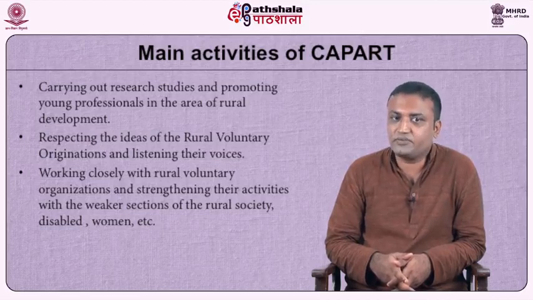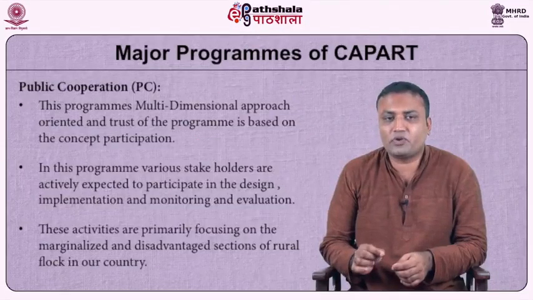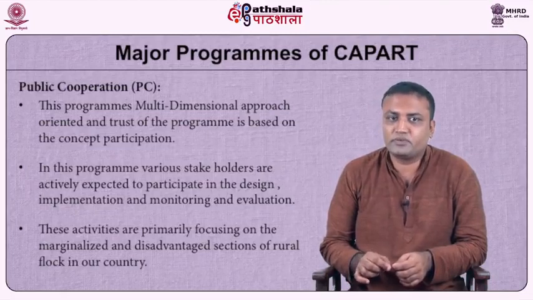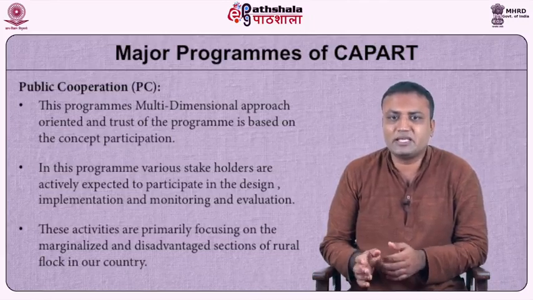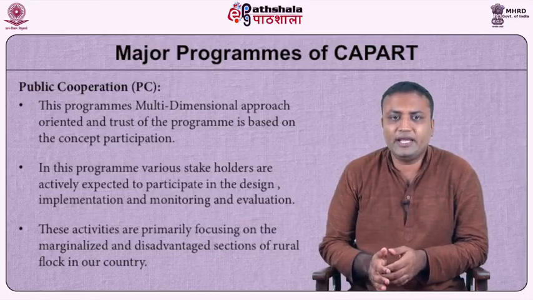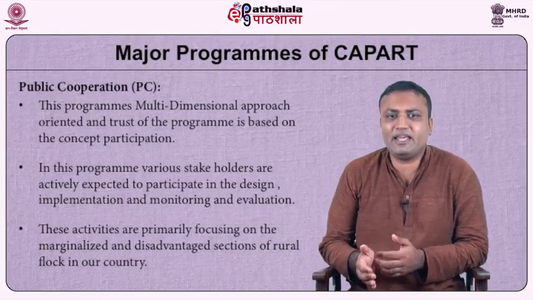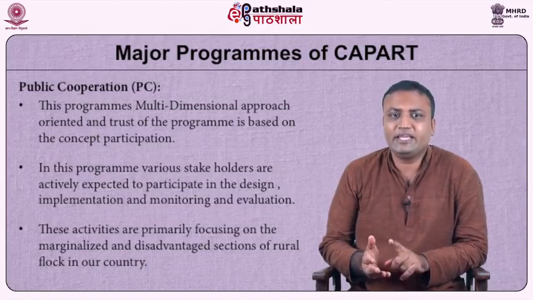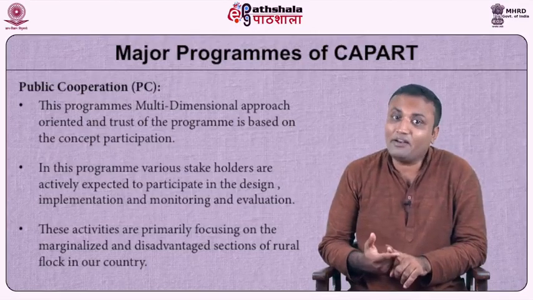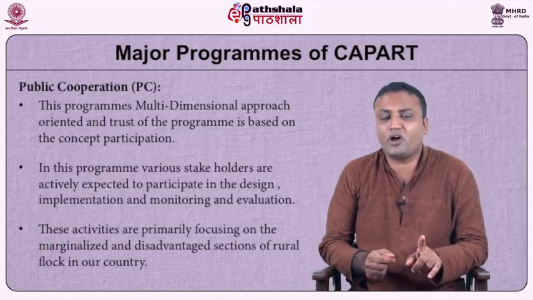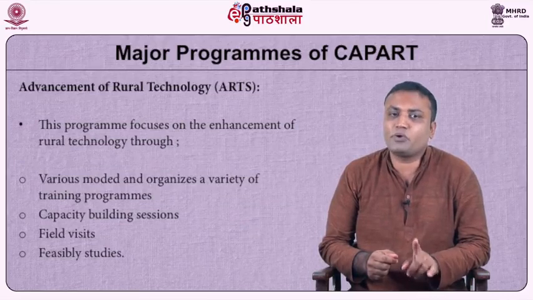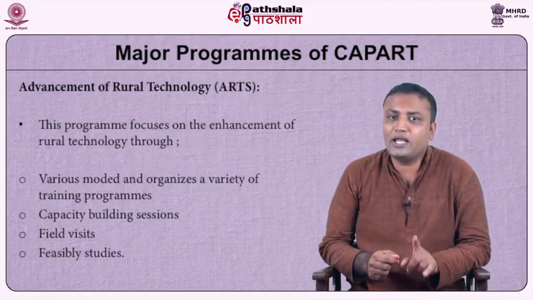sections of the society. Now, we will be discussing the major programs of CAPART. The first major program of the CAPART is public cooperation. This program is a multidimensional approach, and the thrust of the program is based on the concept of participation. In this program, various stakeholders are actively expected to participate in the design, implementation, and monitoring and evaluation of the program. These activities are primarily focusing on the marginalized and disadvantaged sections of the rural folk of this country. Second program is advancement of rural technology.